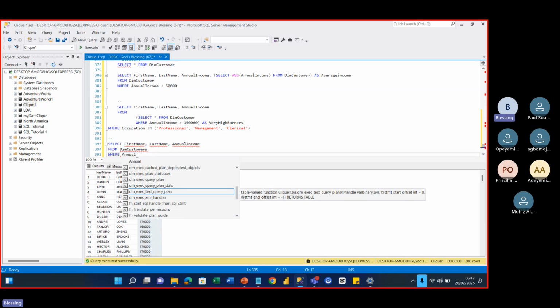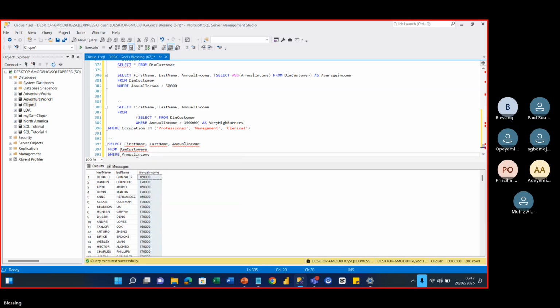So where annual income is greater than, so I'll open my parentheses now and say select.